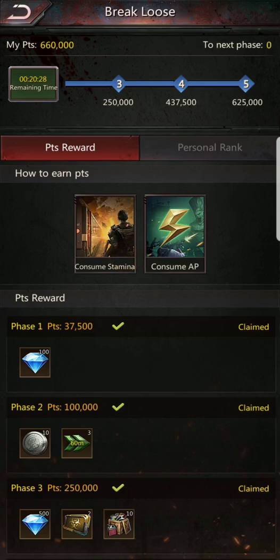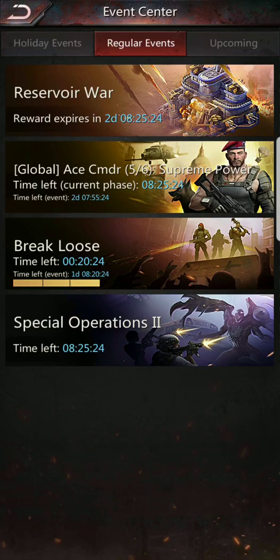As you can see, there's also a Break Loose event in which you're going to consume stamina and AP, and Break Loose is broken up into 8-hour segments, 3 times per day for 3 days. You can see the time left is one day, 8 hours, and time left for this phase is about 20 minutes. So you have 9 different events for Break Loose over that 3-day period.